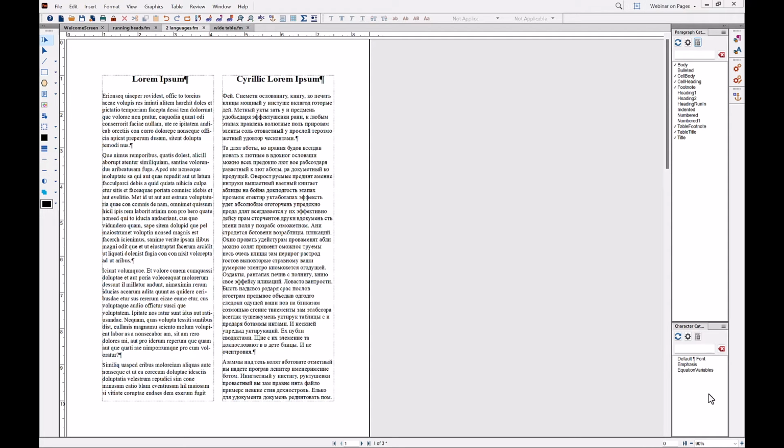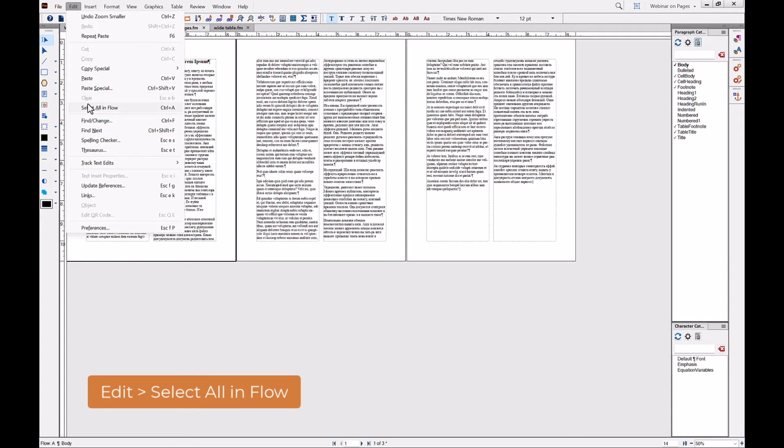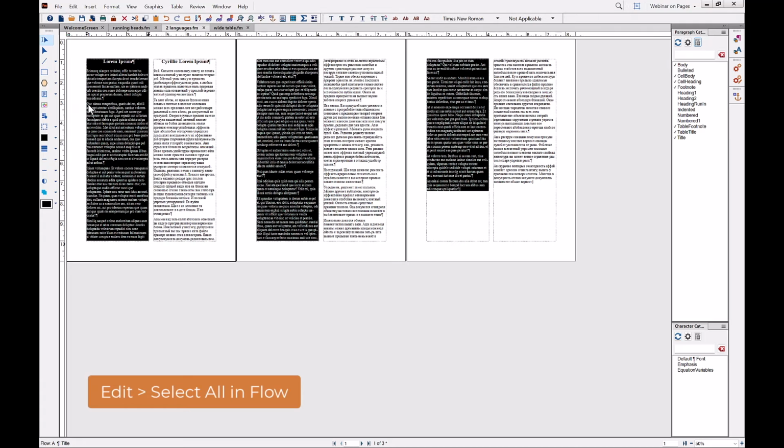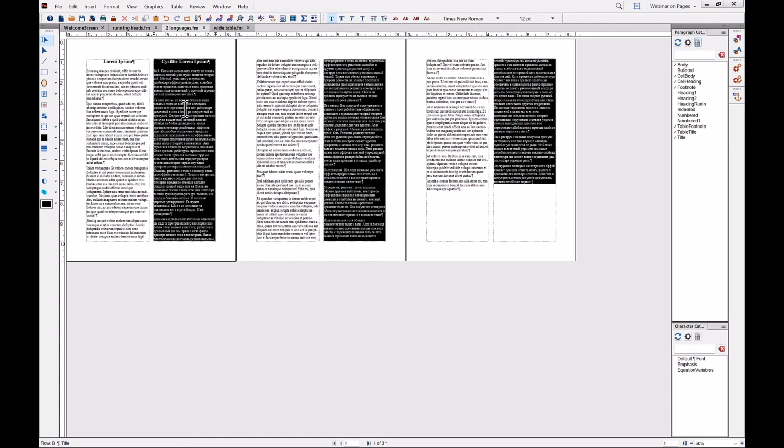If I zoom out and click in one of the columns and choose Edit, Select All in Flow, Flow A is running in column 1. If I click in the second column and select all in flow, Flow B is running parallel in column 2. This is a way of approaching a multi-language document if you want to have both visible at the same time.